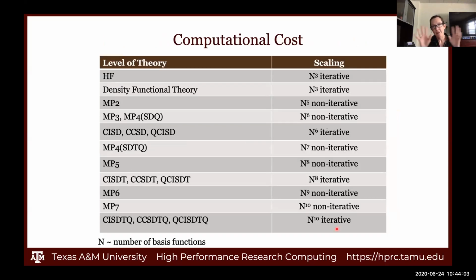Okay, so this is a table that just gives a layout of computational costs. These are the theoretical numbers, the numbers without trying to impose any coding tricks to make the scaling better. So if you coded it in a very innocent way without putting any optimization in there, Hartree-Fock theory would scale n to the 3, and the n is the number of basis functions. So it would scale cubic.